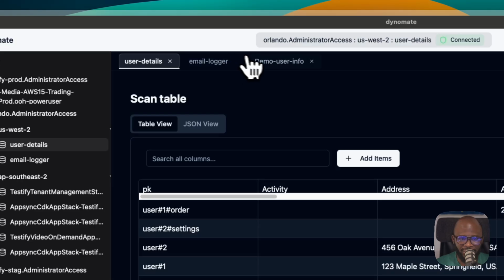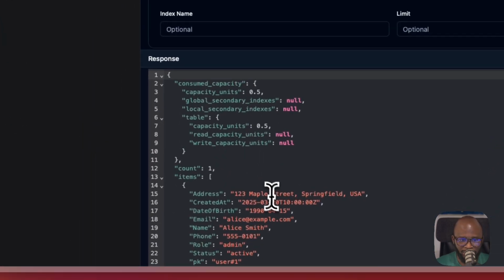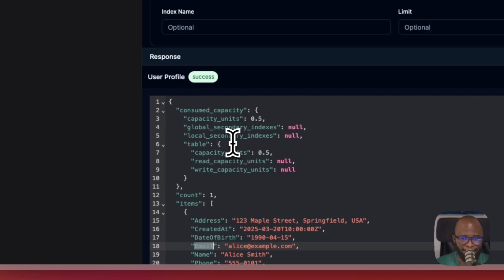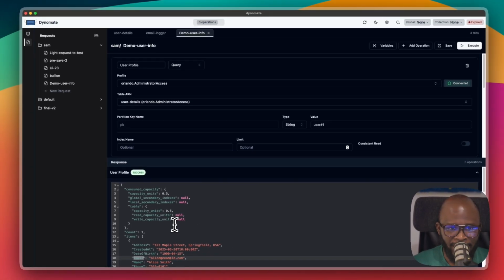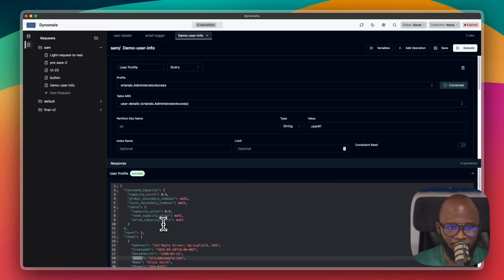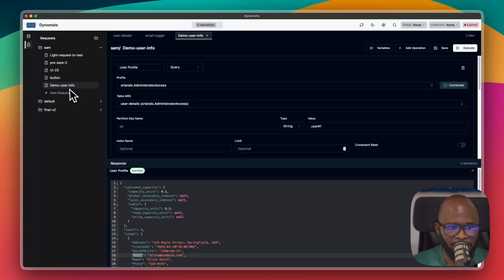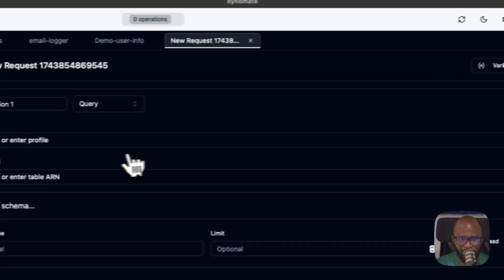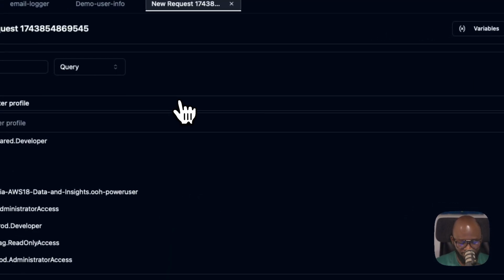And I have an email. If we go back here to see the user profile, you see that it returns an email. So let's say I want to get the email logs for a user. So for Alice, I could just go here and I'll create an operation just like before.